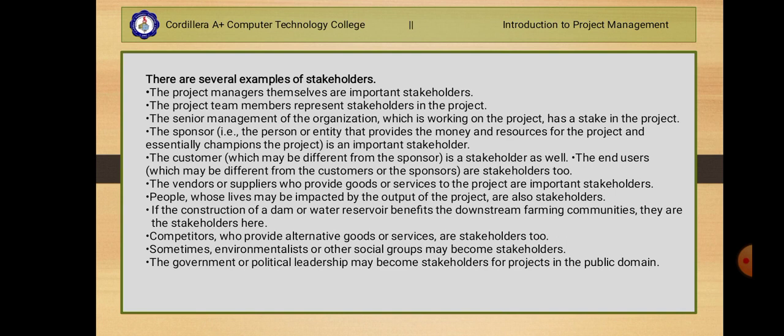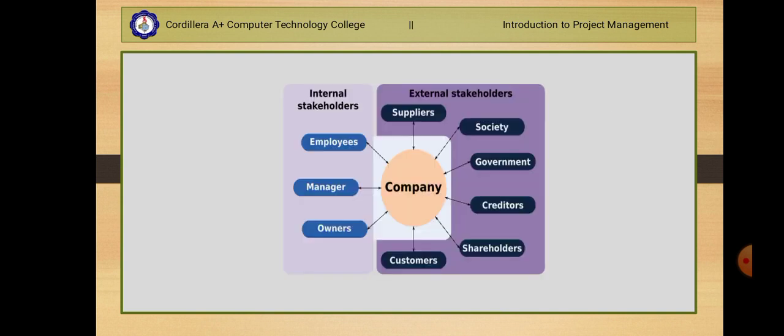So it is sufficient to state that there could potentially be hundreds of stakeholders for a large project. Okay, 'di ba? So it is in the interest doon sa mga project managers at saka yung project team natin to clearly identify lahat ng mga stakeholders up front and then actively manage them throughout the project. Okay, so yan.